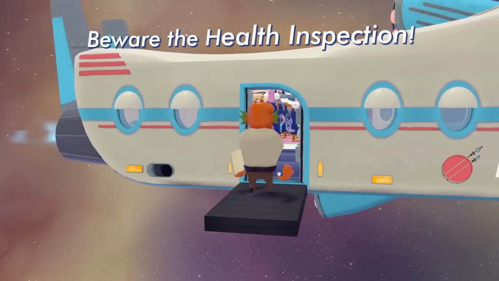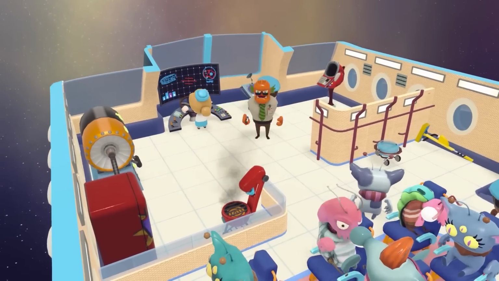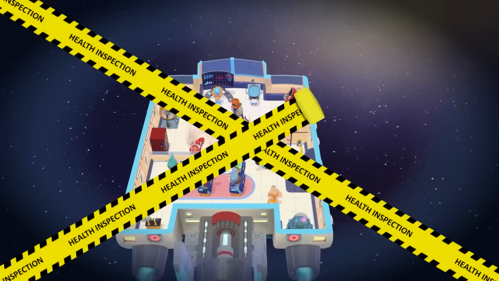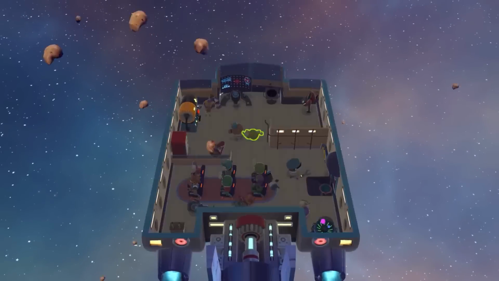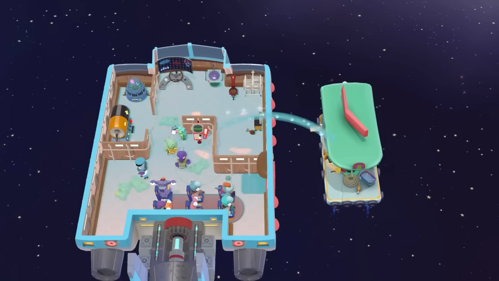If they start causing trouble, can I eject them out the airlock? I don't know actually, but with the sense of humour I've seen in the trailers, it would definitely not surprise me. It's probably not good for your bottom line if you start spacing people. Probably not. If your space line gets a reputation for sucking people into the cold vacuum of space. Yeah, that'd probably be on TripAdvisor or whatever.